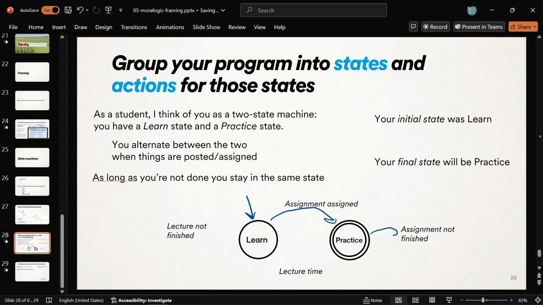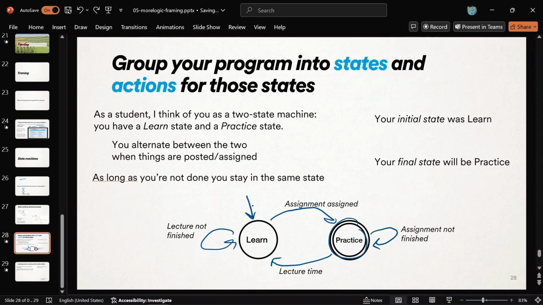And then you can have transitions that remain inside certain states. As long as you're working on the assignment, keep staying in the practice state. And then when it's time for lecture again, go back to the learn state. As long as the lecture is going, in theory, you're staying in the learn state, right? So that's you, in a nutshell, in my class. You alternate between the things. You can stay within a state. You can take a transition like that. But that's a model. I hope that makes sense. And then you can talk about what's the starting state. You could have only one starting state. You start in the learn state.